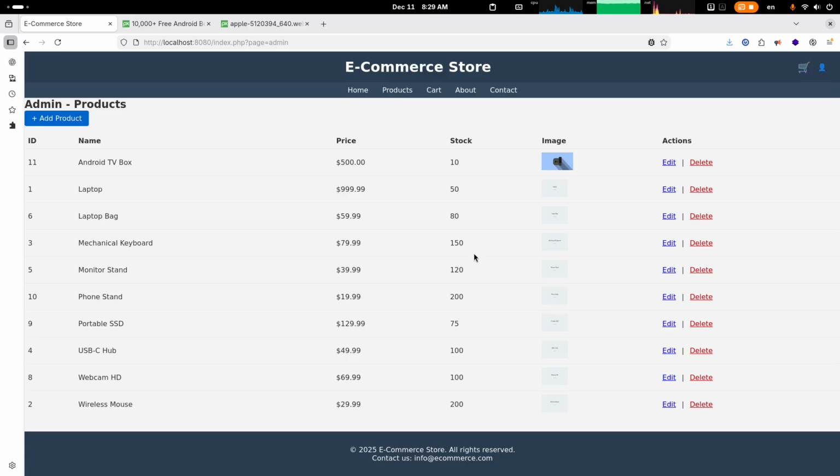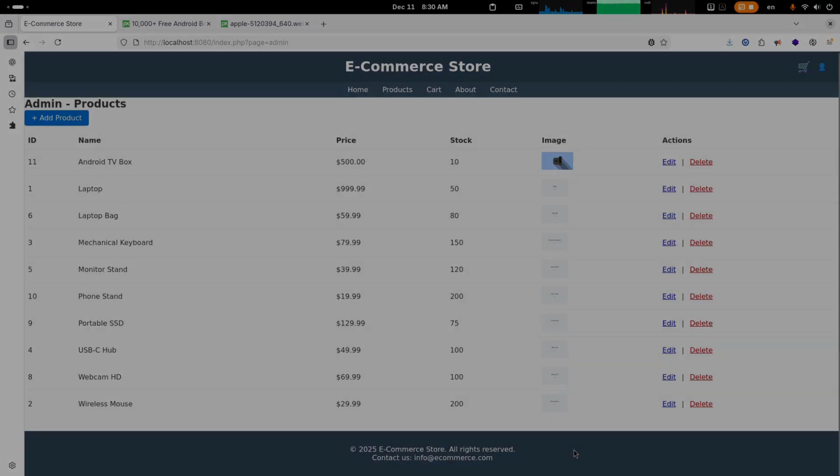In this course, we were able to create a basic e-commerce store using AI and add all the basic functionality that we needed, like the header, footer, display of products, connecting to the database, user authentication, cart management, and things like that. That's very nice.